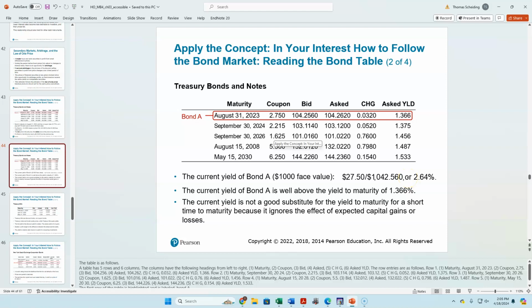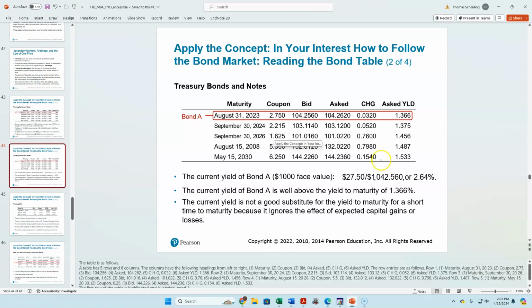And when we compare the two, we can see that sort of yield, right? It might not be enough. Why might it not be enough? Because we don't know what the future holds. What do we mean by that? We mean we don't know that the price is going to adjust in the future. So I might not be able to unload this bond for the same price that I just paid for it.